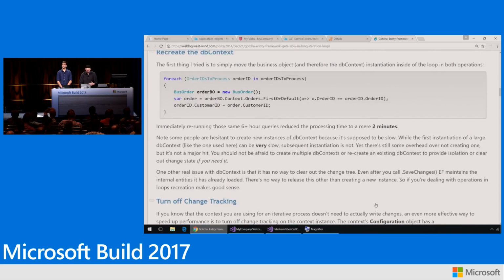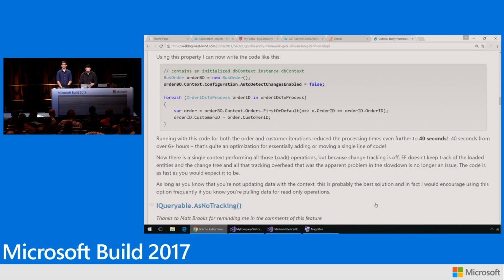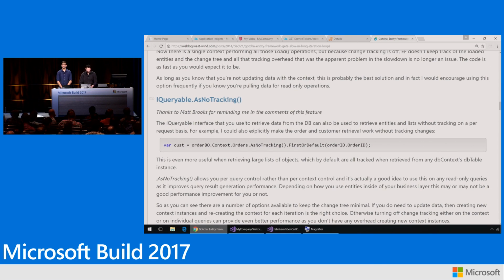So I read through this blog post, and at the very end, it tells me that when I'm running a query, if I just add .AsNoTracking, if it's a read-only query, Entity Framework doesn't have to keep track of all my objects in case I make a future update, because it keeps track of this stuff in case I need to write back to the database.